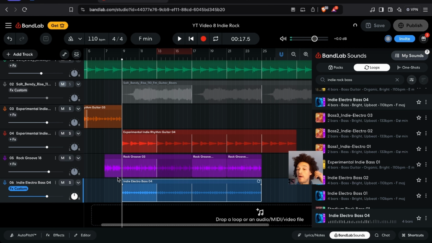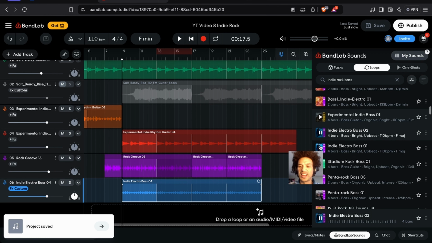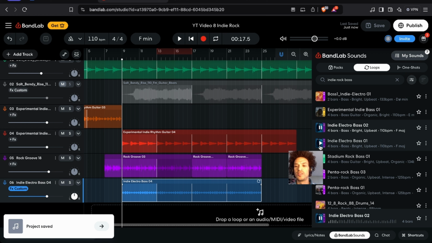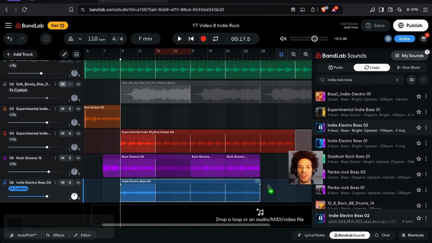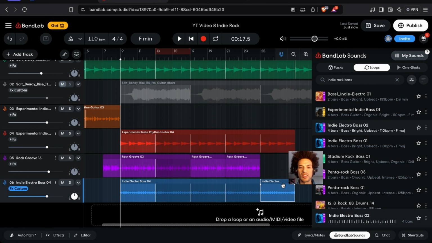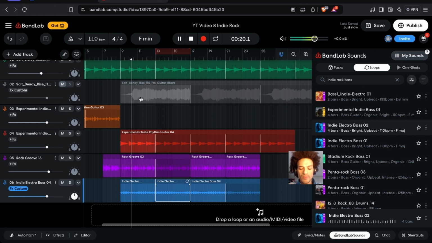Does the job. I think there might be something like a more guitar-y one, less electric. I like that. I have a crush on that a lot. Like, what if this went here and it switched back and forth?